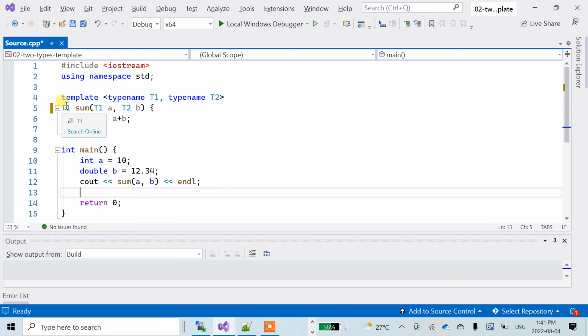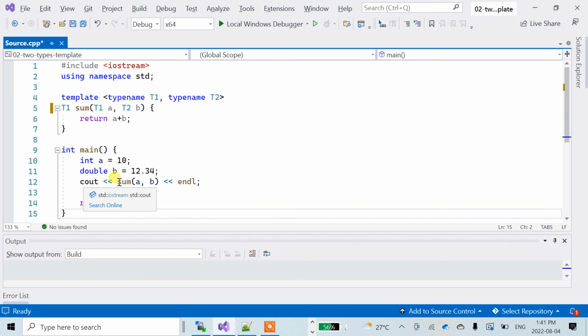So this basically becomes int, and whatever non-int this return sees, the compiler will automatically cast to int. So here this b, which is double, will be casted to int, and by casting that to int, only the integer part will be kept. So I'm expecting to see the result to be 10 plus 12, 22. So let's see if we have this.